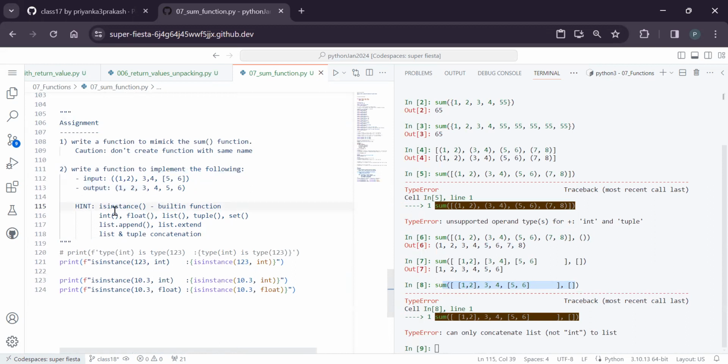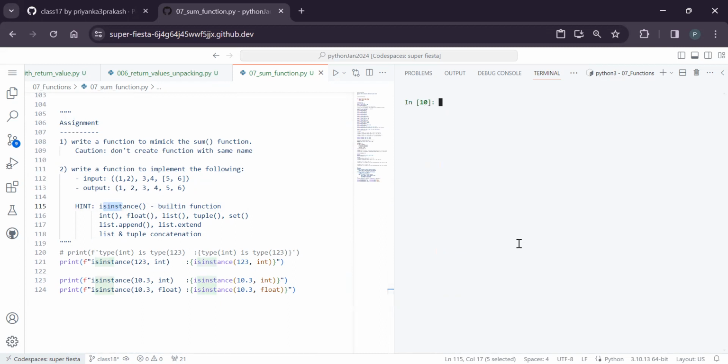So how to do that? You can loop over each of the values and check the data type. You can check the data type of each object using the isinstance built-in function. This is another built-in function. Every time you need not check for the type, but you can use isinstance, which will tell whether a variable is an instance of a type. If you say int, yes, it is int. It will give true or false. So this is all about the sum built-in function. And the next thing that we will learn is in the next part.